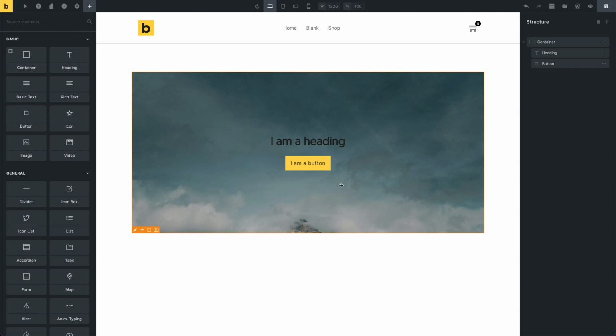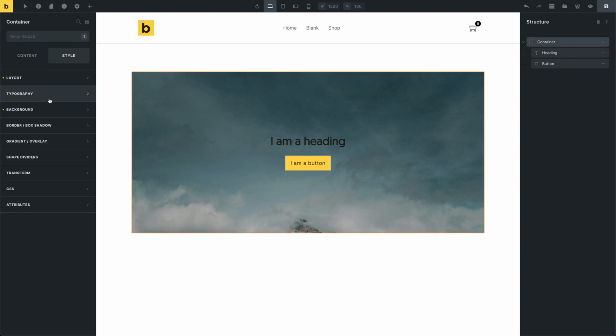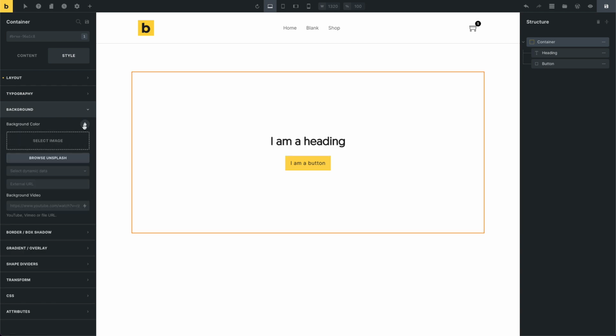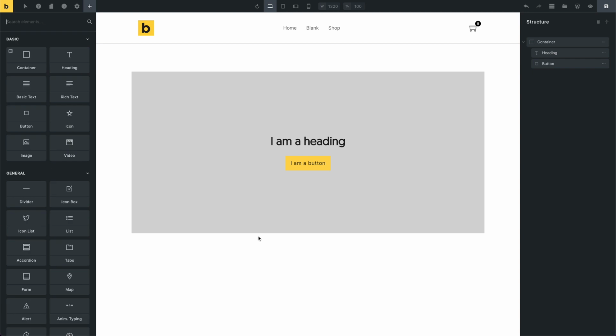Okay, next up, I want to show you a little drag and drop magic. First of all, I'm going to remove my background image here. I'm going to change this to a simple color so it's a bit clearer. If I drag a new element onto the canvas on top of my container, you can now see this little blue dashed line, and this indicates that if I were to drop my element, it's going to be dropped inside of this container. If I go outside of it, you can see it's no longer highlighted.